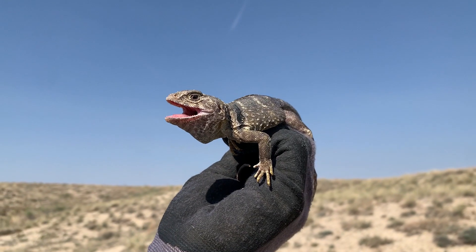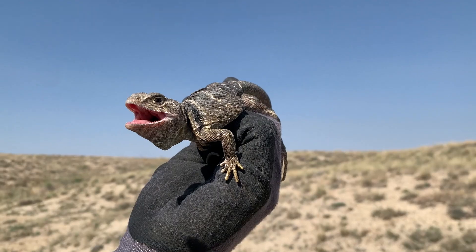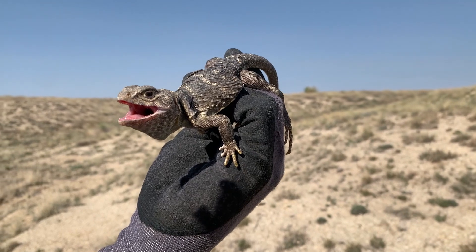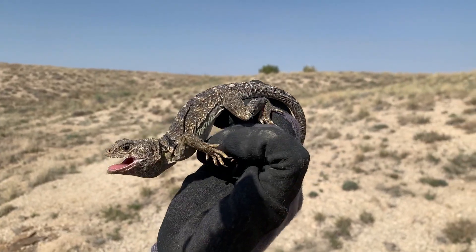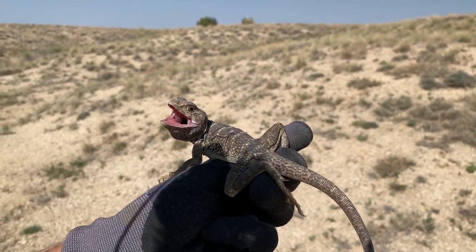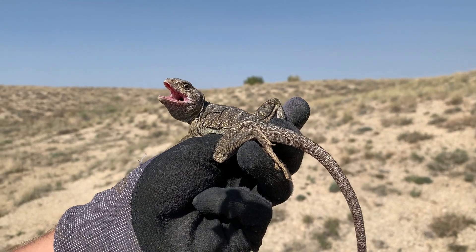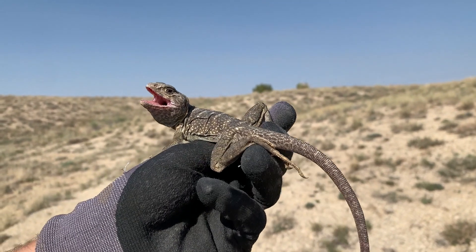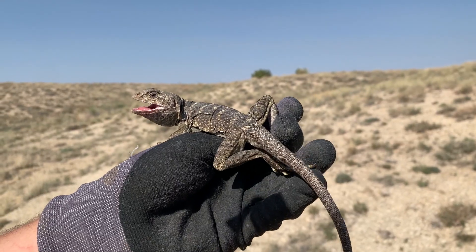Next find of the day — Ryan flipped this gorgeous male collared lizard who's very grumpy with us. Ryan and I found one of these last year in a different general area, but these guys are one of my favorite lizards. The one we saw last year was a lot more attractive than this one, but this one's certainly not bad looking by any means. Awesome lizards — one of the most charismatic lizards we have in the state of Colorado. We're just going to release him and keep moving. We might end up switching spots pretty shortly.